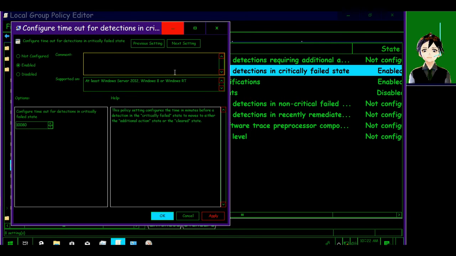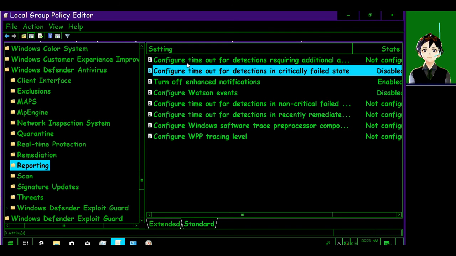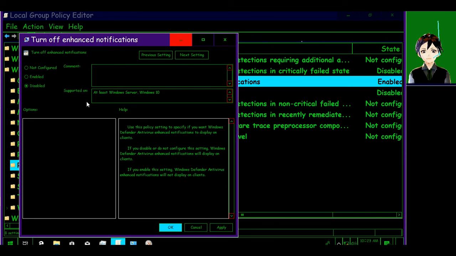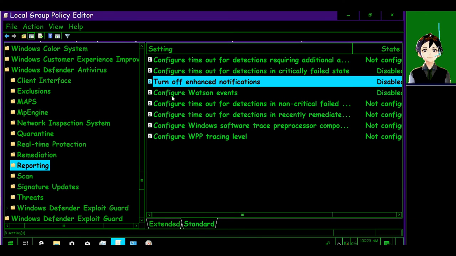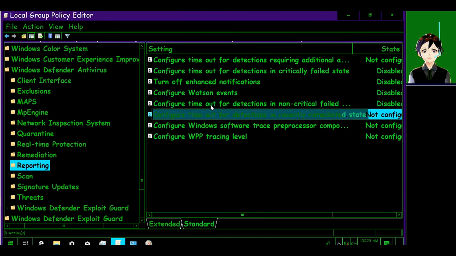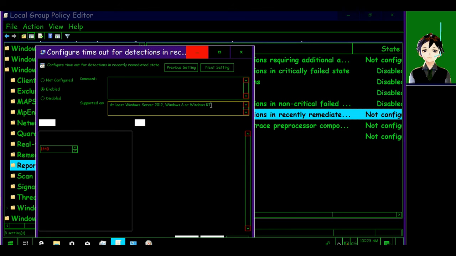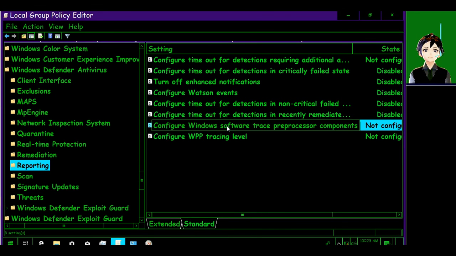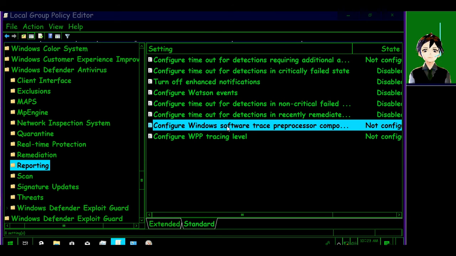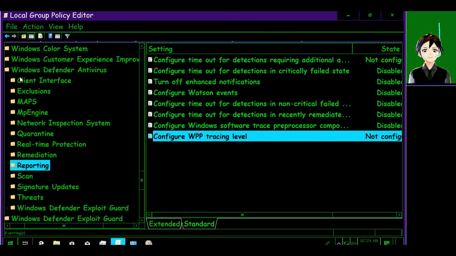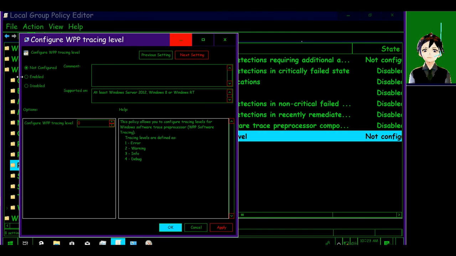Disable. No. Enter. Disable. Disable. Tracing.